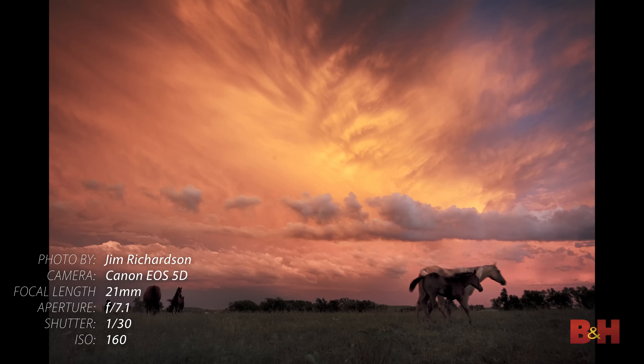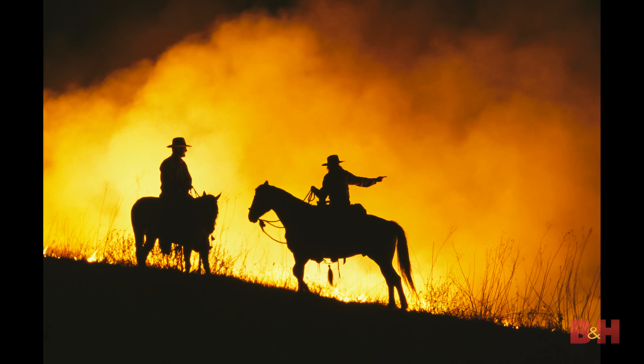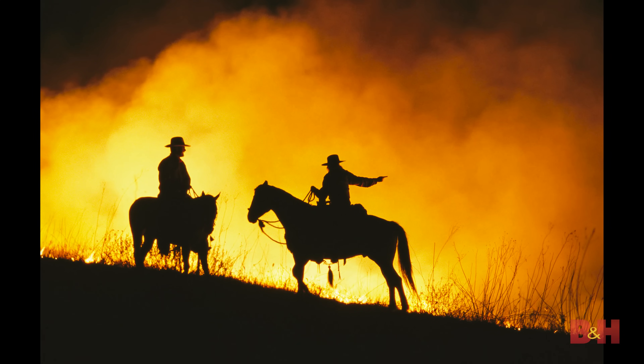I want pictures that have a range of emotions — from quiet to really dynamic with real action, with intense emotions in some places and serene emotions in other places. I want to think about scale. I want some really tight shots of great-looking faces, of course. But if I want a picture to run on a two-page spread, I want to make sure I've got some important detail in the picture that's small, so the page designer says, 'Great picture, but it needs to run big.' I want all of those things so that as the reader turns the pages, it's a fresh experience that doesn't get stale.